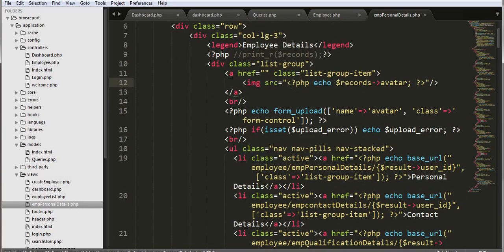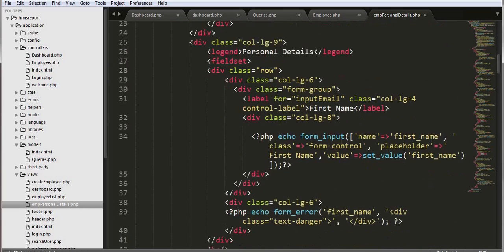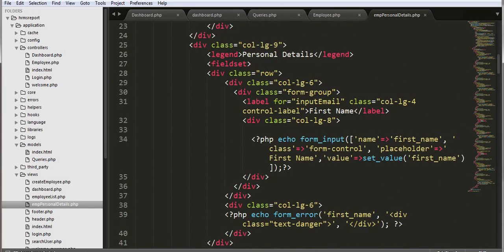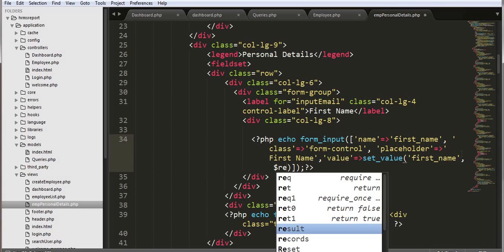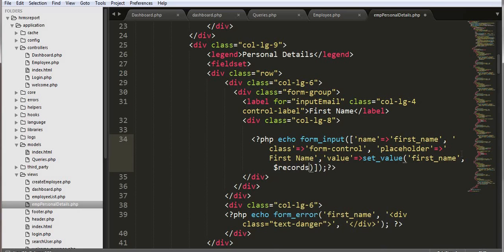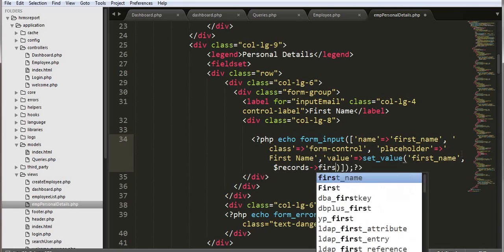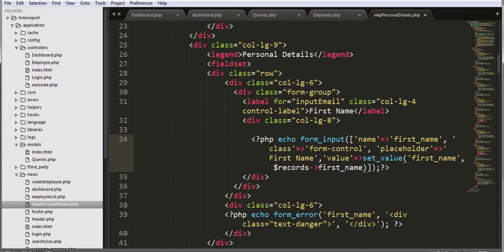Then next is text box value, set value, and put a comma and dollar records of first name.